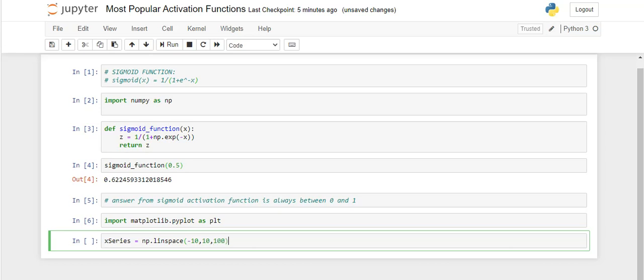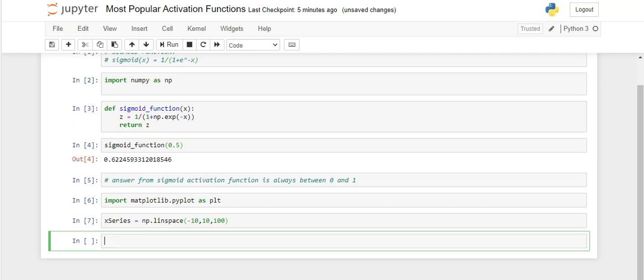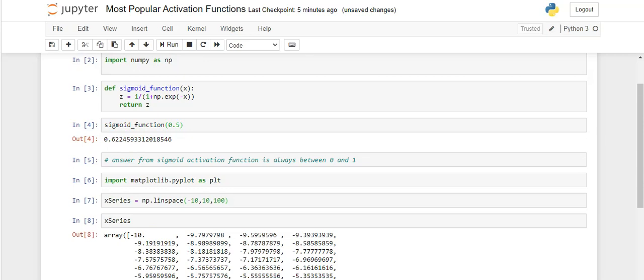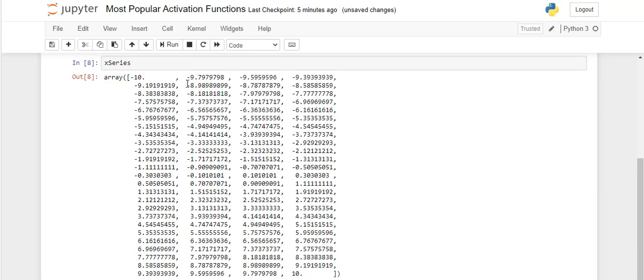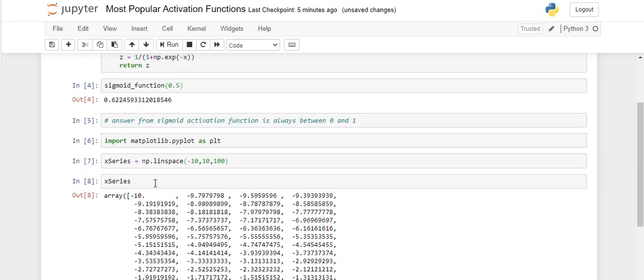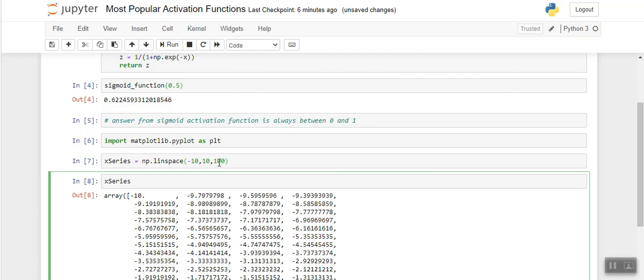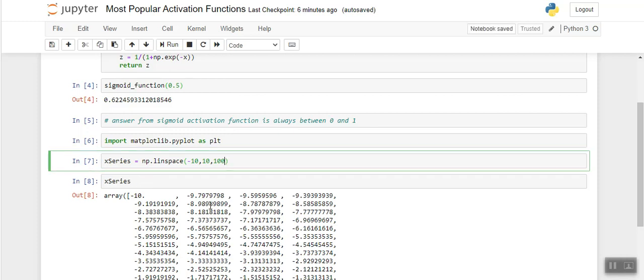So we'll improve on this. If you want, you can see these samples. You see a lot of awkward looking numbers here, and there is a way to simplify this. If you want a better result, let's make it 101 and then press shift and enter.